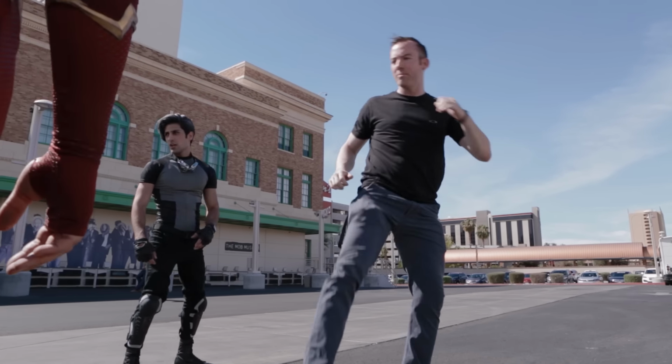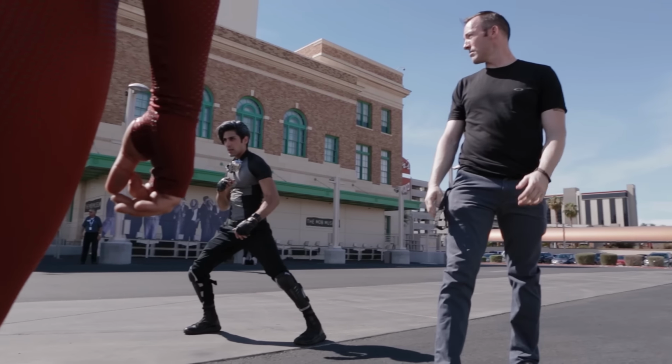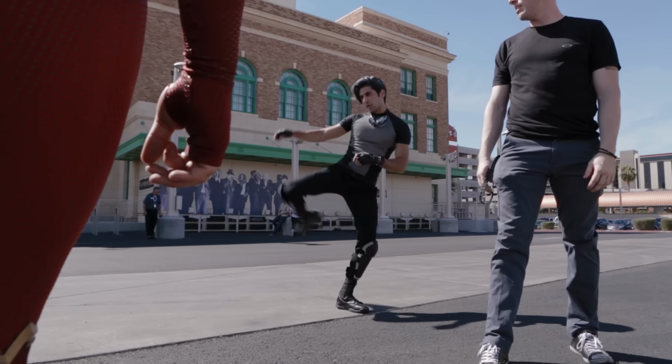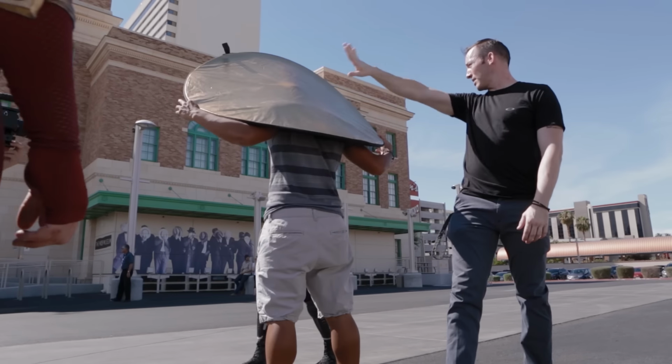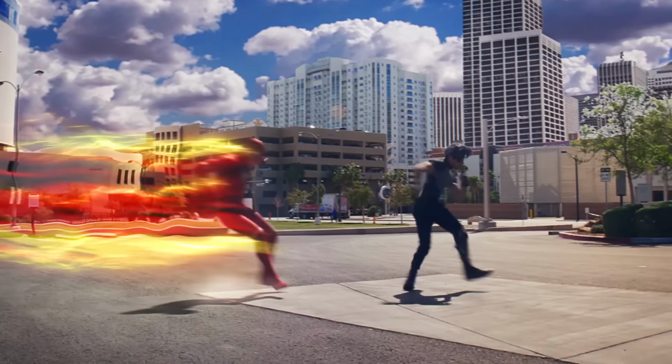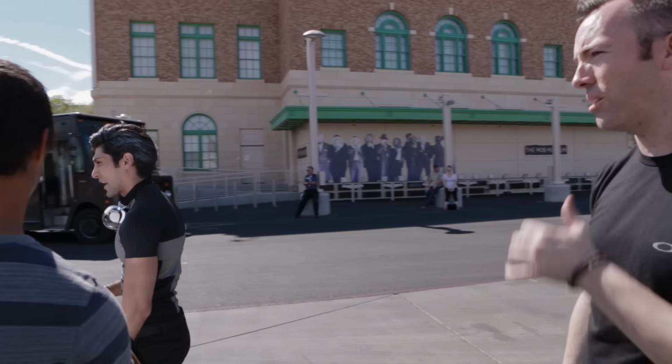I see you're hitting him, so you almost wanted to stop. Do you think, with the cutting, it'd be better if I was just like boom, like that? Or if I was like boom, and then step back? Because it depends on that shot. Yeah. Well, that shot will be so quick that it will literally see him boom, he gets hit out of the frame. I would say follow all the way through? Yeah, follow all the way through.